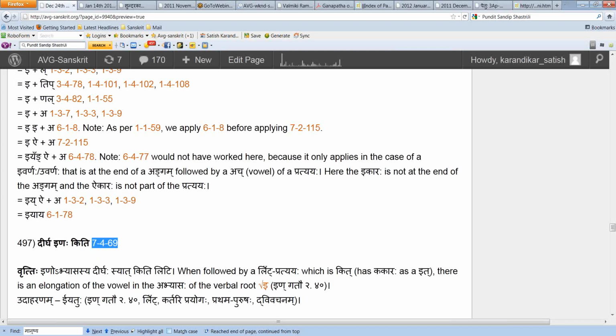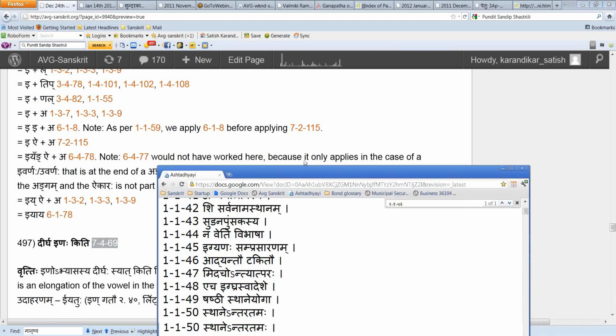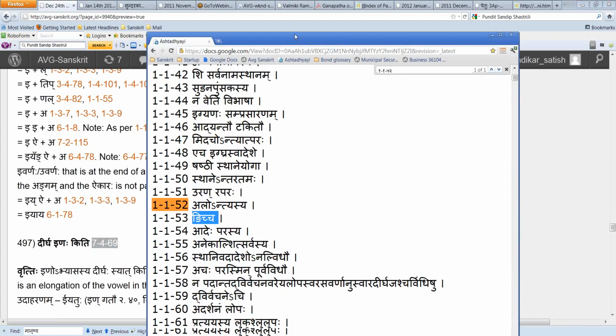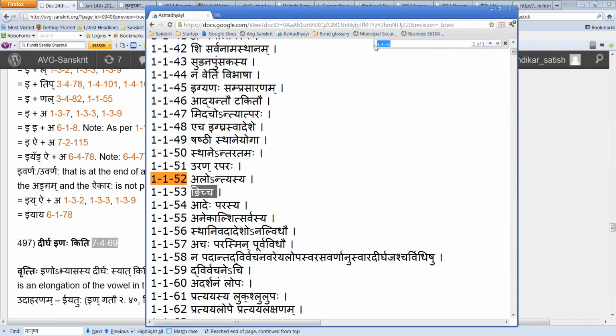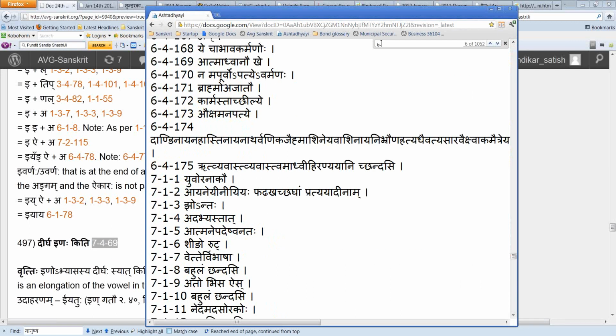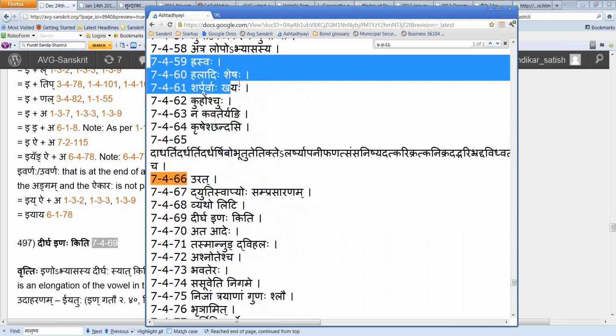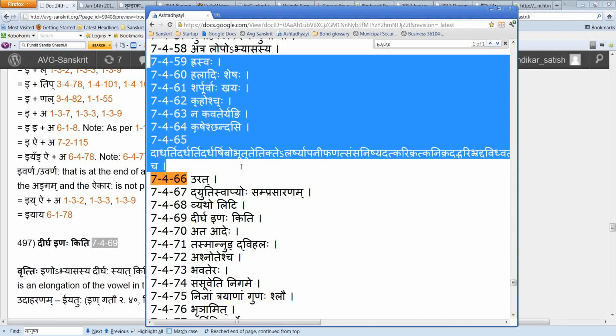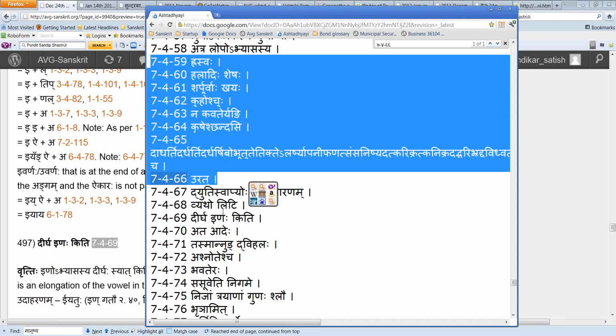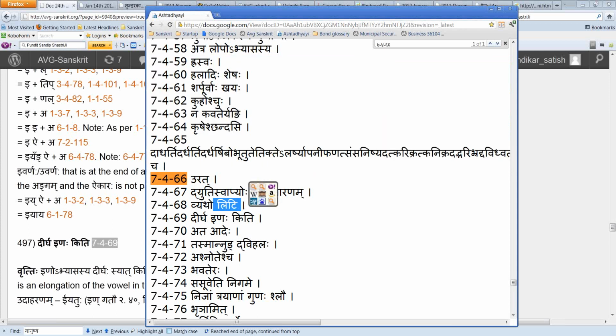We are in the section of abhyasasya, because we already know rasvaha, haladisheshaha, kuhoshchuhu. So we know which section we are in. And now, as I said, these are general rules. They apply for any kind of abhyasa. These don't say that abhyasa only in this, only in that. These are general rules. But now come specific rules which apply only to abhyasa in the case of lit.